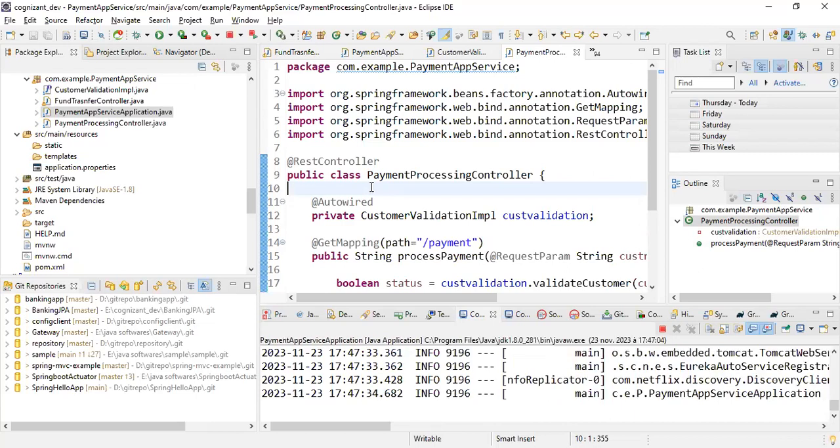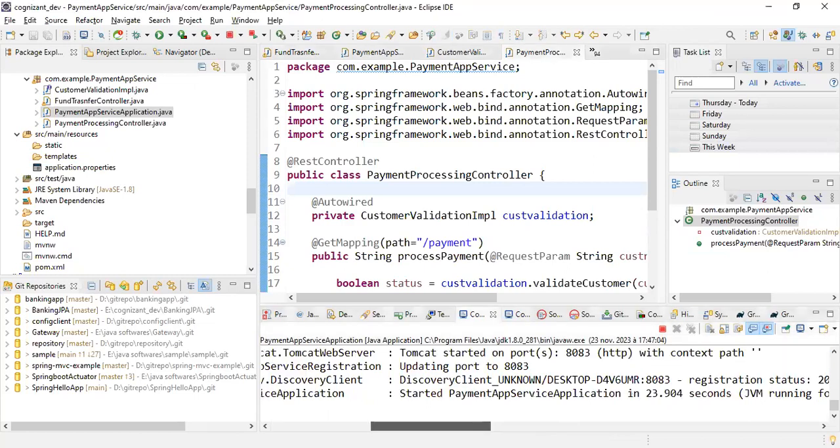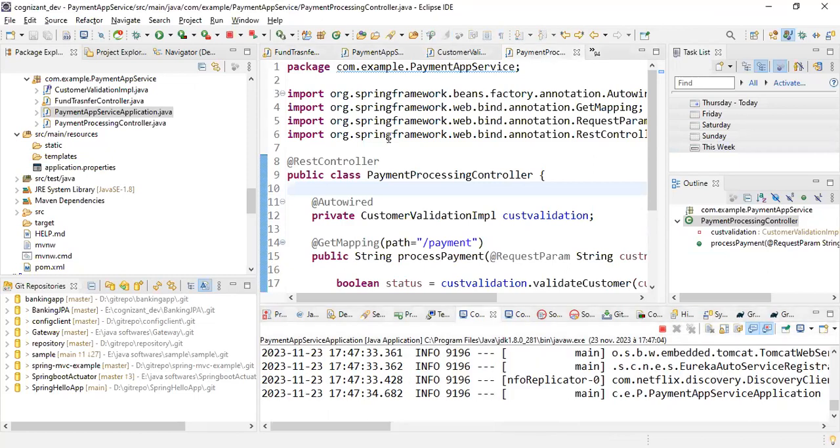So this application is being started here. Now you go to see this app here.